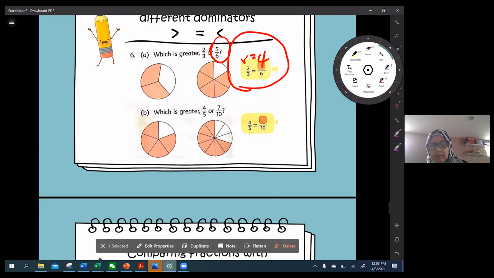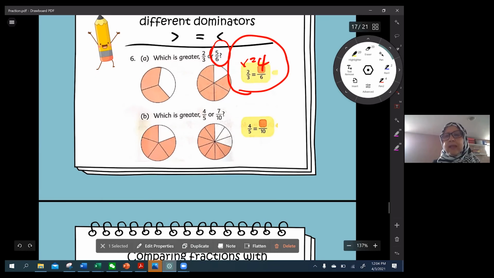8 out of 10. Okay, so I saw the girl who just put your hand up. Could you please tell me your name? Yixing. Okay, Yixing. Now Galena said it is 8 out of 10, right? Do you agree? Yes. Why do you agree? Because 5 times 2 gives you 10, and 4 times 2 gives you 8. That's correct, right? So now we could compare. So now this is bigger, right? Because 8 is more than 7. Okay, fantastic. We have more people to participate.